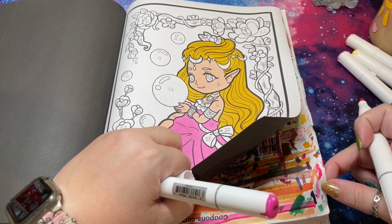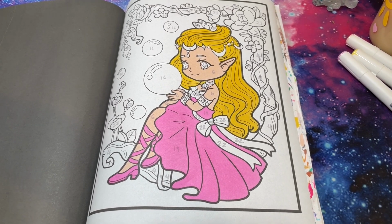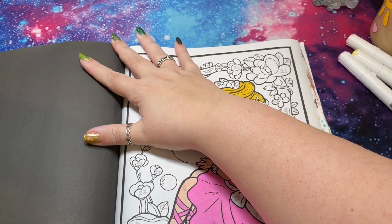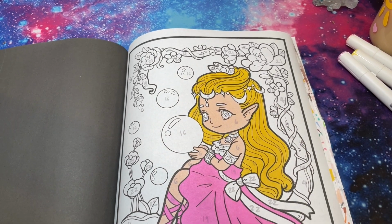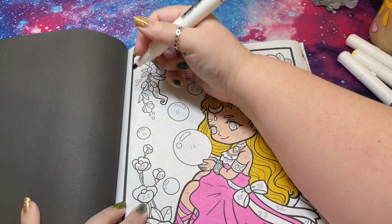Why does it look glittery? That's weird. Who knows? All right. Let's do, again, I'm going to move the book around a little bit so that we don't get my head in the frame. But you can still see what's going on, I hope.